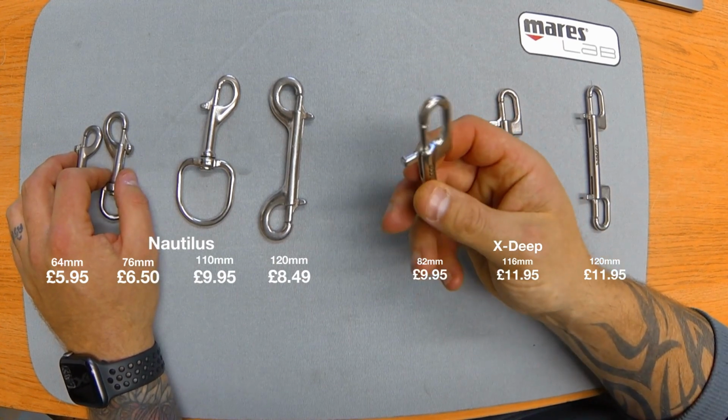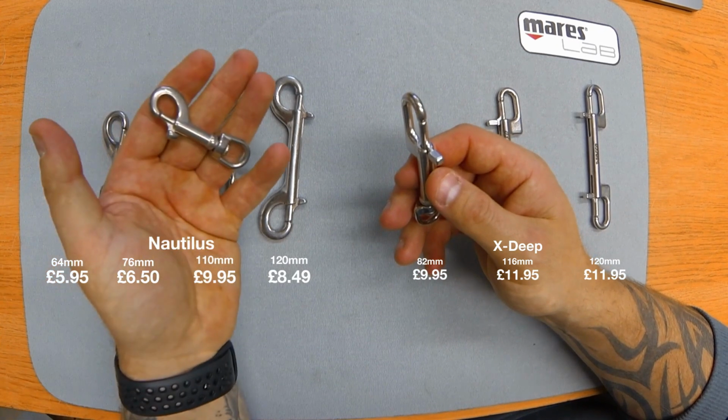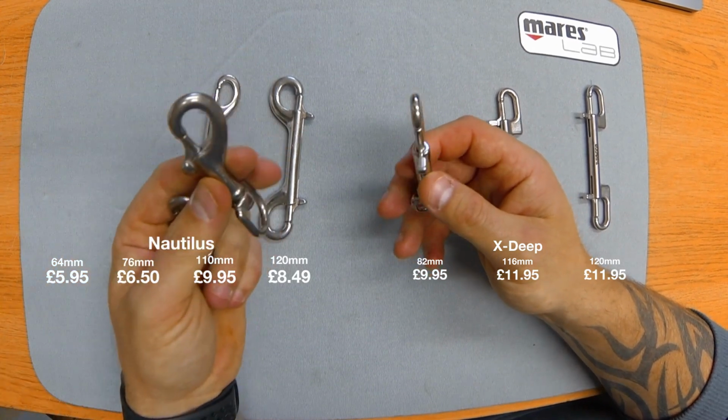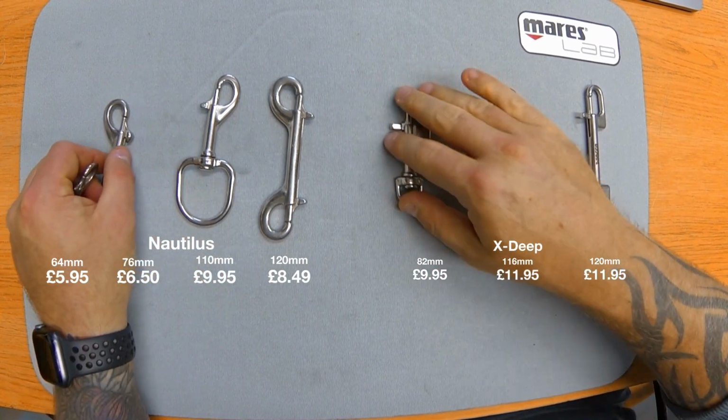So what do we have in terms of weights? The XDEEP one is 36 grams. The little small one here is 20, and this one here is 37. So 37 and 36, same size, roughly the same weight. Nice and simple.